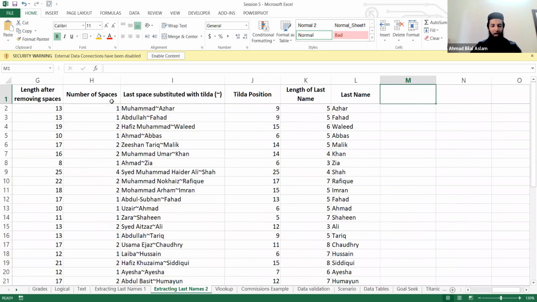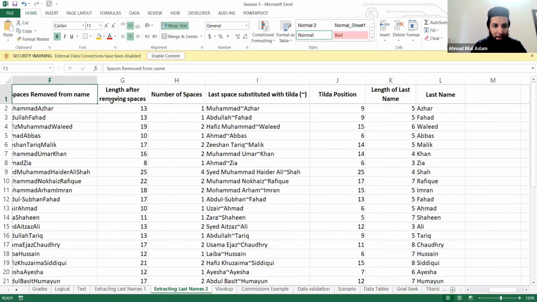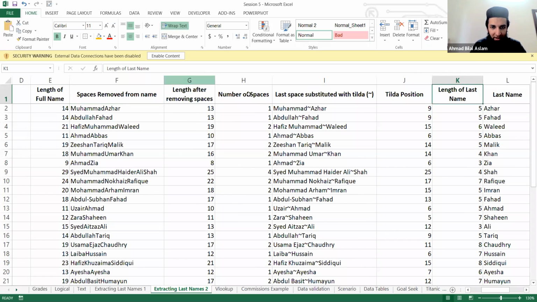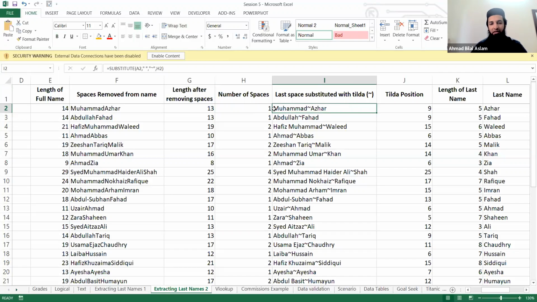Okay, so हम यहाँ पे ये discuss कर रहे थे. We don't really have a lot of time today as well. We have to have a quiz at the end, so we want to cover this today. So we started with this. We were at this point where we had found the number of spaces that we had in each name. ठीक है, जब आपने वो find कर लिया, the number of spaces, अब आप उसके बाद क्या करते हो? आप find करते हो कि last space जो है वो किस position के ऊपर है. अब the problem is to find the position of the last space.